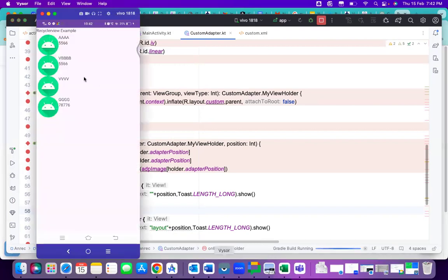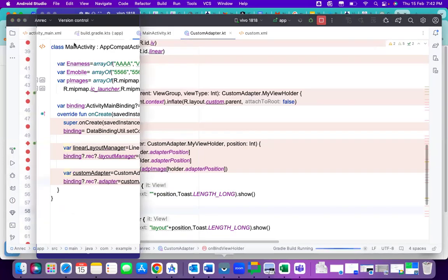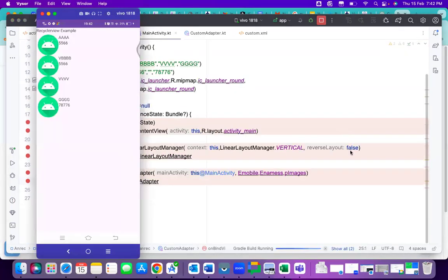See now how the view looks. Once it is done, we can see this. Now it is settled properly with all alignments, everything. After that, we have to do two modifications. One is the horizontal view. We will set up the horizontal view and run. And in the main class, so how is the data displayed here? The first item should be first because of the false. If I make this reverse layout true, then the last item will come first. And here for this, we skip the number. That's the reason.